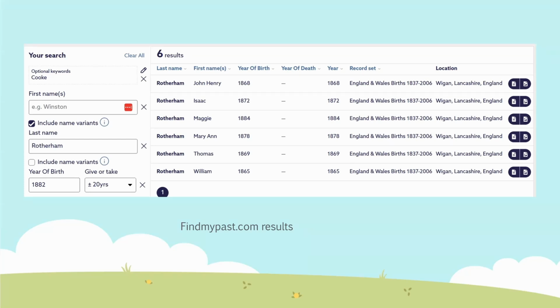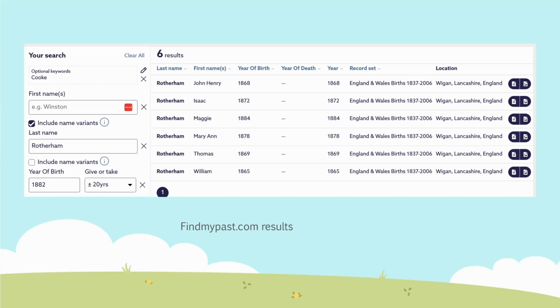But in this case, 1882 only goes back 20 years to the 1860s, and so that makes it easy. I can find her name. So I did find that these are the 6 kids that came up under her name. And so now all I had to do was look at those records and see if they really could be her sons and daughters' records. So I wrote them all down.